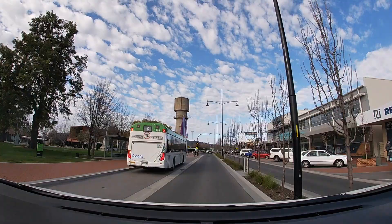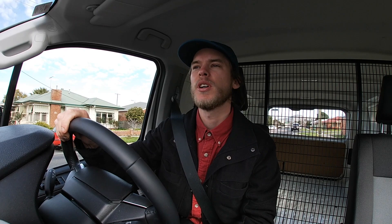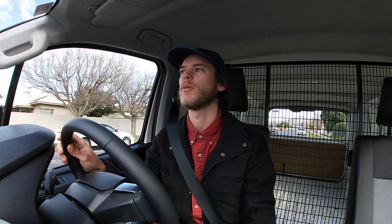Here we are at mural number three — you'll probably see it as we turn this corner. I might stop in at Deli Bean here and grab a coffee. I can show you the mural, and there's also a piece on the inside too — I painted a skateboard for them. So there's a skateboard piece and a mural, all things around that sunflower. Pretty cool, small and big, and they have really nice coffee too.